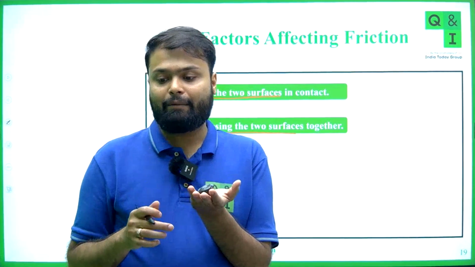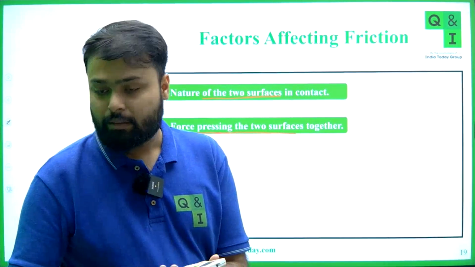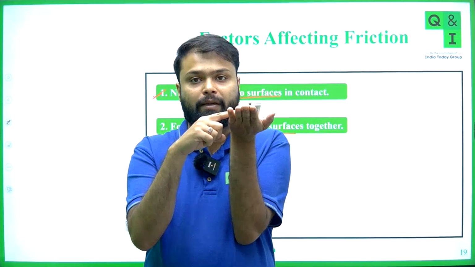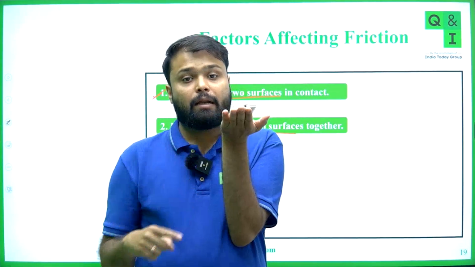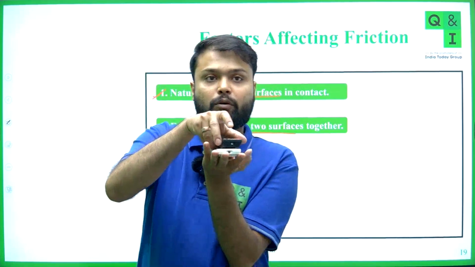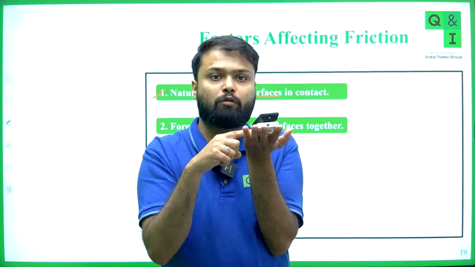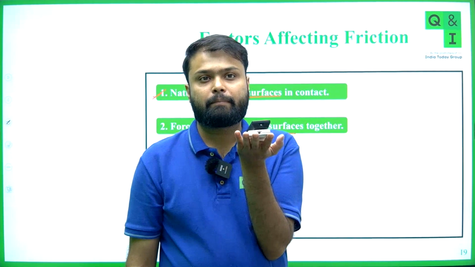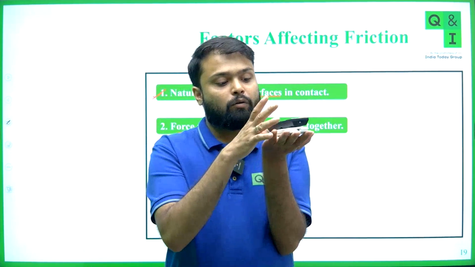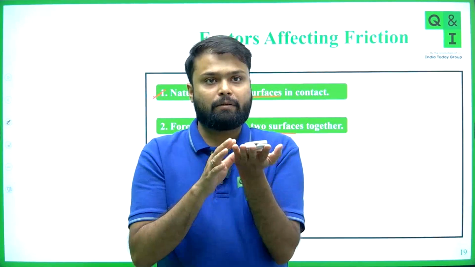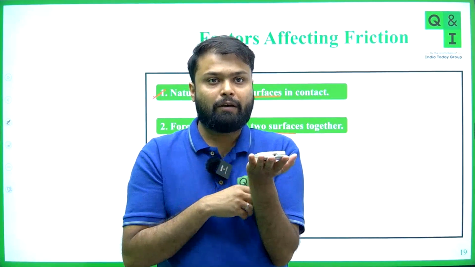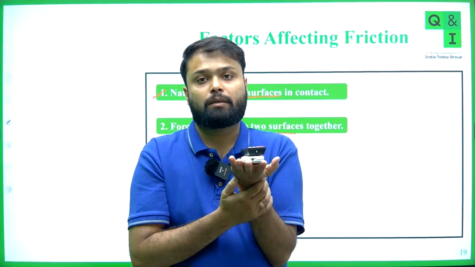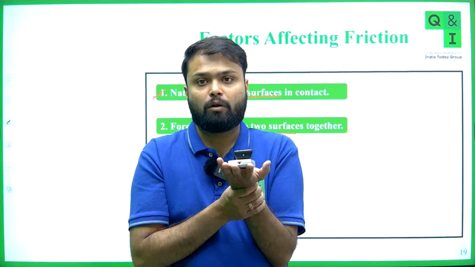Suppose I have a brick. I am applying a force of initially 1 Newton, and this brick starts moving. Now if I increase the number of bricks, for the same amount of force, will this brick move? No, sir. Why? More mass. That means, initially this brick is pressing this surface with some force, yes or no? Now if I increase the number of bricks, these two bricks are again pressing this surface with another value. Yes or no?